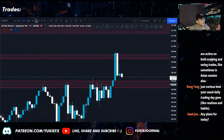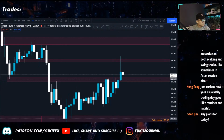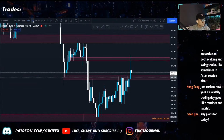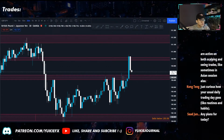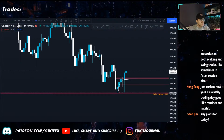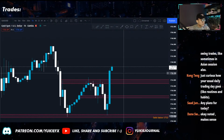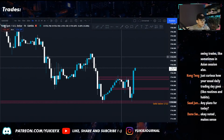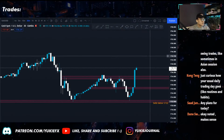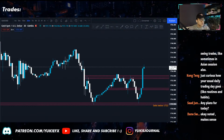So the 4 hour close, GJ rejected that level. 1 hour, it's still bullish. 30 minutes closed bearish. Yeah, there's still no trade because the 1 hour is still bullish and the 30 minutes is still above the range. And for gold, gold closed, oh wow, had a massive rejection wick, closed bullish above this range. Current 4 hour candle opened with no bottom wick yet, so just be very careful. There's nothing for gold. I'm not gonna take buys, so probably there's no trade for me for gold.